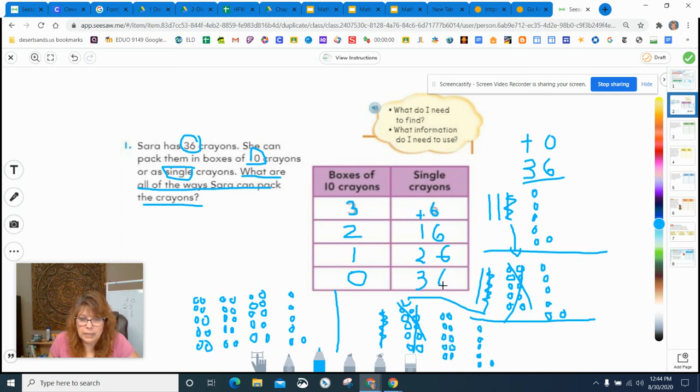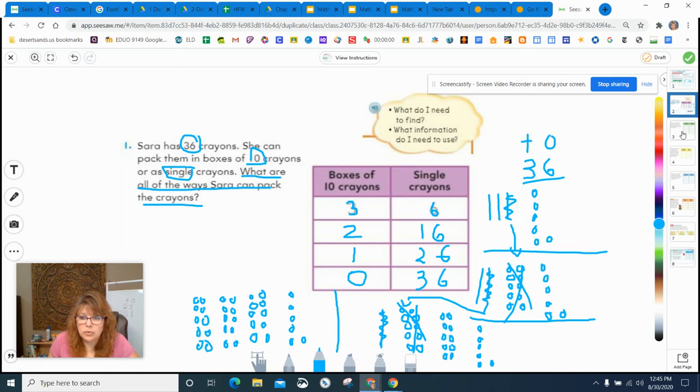Now I want you to look at the pattern. The ones stay the same because we never added anything. We just exchanged. So it was an even exchange. And this right here is a T. Remember, I was showing you for the T. So that's only a 6. And then it went to 16 because we added 1 ten. And then it went to 26 because we added another 10. And then it went to 36 because we added another 10.